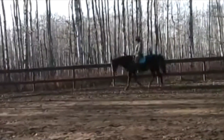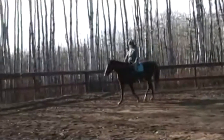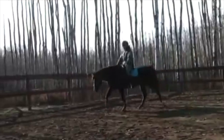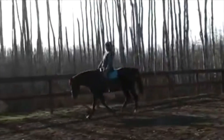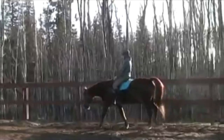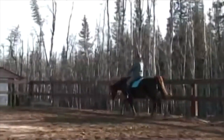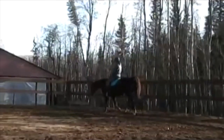And such a huge improvement of what we saw. I mean, just look even there, there's the top line of the horse. You can see what a nicer outline it now has. Now, there's still a little bit of a dip behind the saddle there, we can see, but that's a big improvement over what it was. And just the length of the horse's neck, and see how it swings here. Look how beautiful that is right there. Now, that's about optimal. Right there, those last 3 or 4 steps, when you really had that big step, is what you want to work for with every step. But this is a huge improvement.